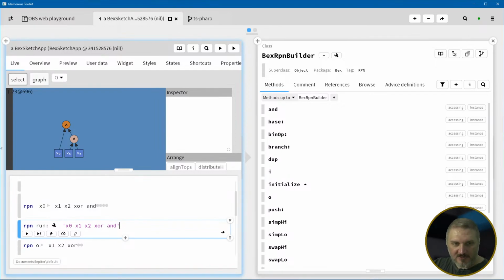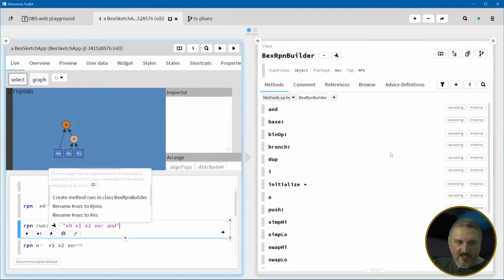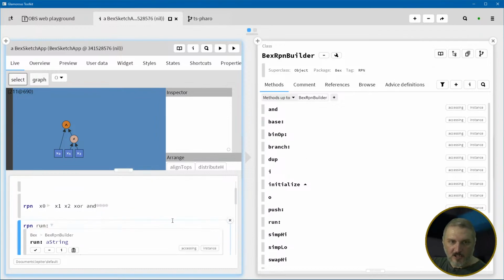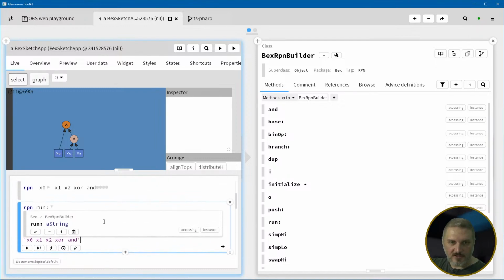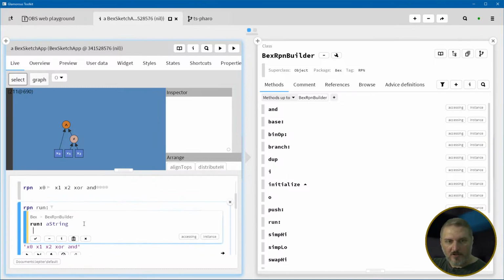So all I'm going to do is split this string, right? The only string I am using is the Smalltalk string I'm passing to this little machine. So all we have to do is create a method over here called run. We're going to create a method run in RPN class builder, which I guess is putting it in here, doing it inline. And all we're going to do is say a string split on, is that how it goes? Split on space. And then collect. No, not collect.